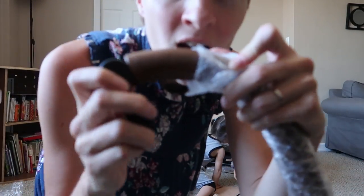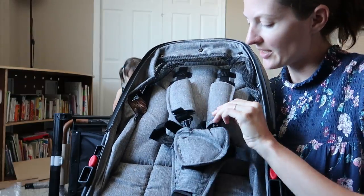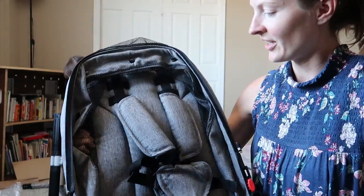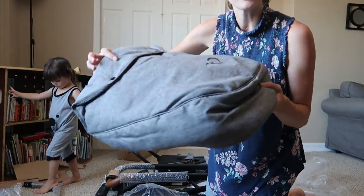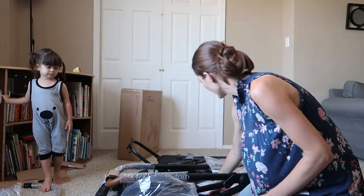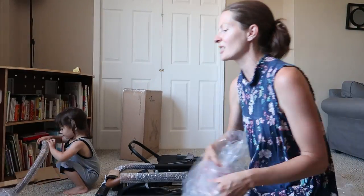Check out this, leather bars here. Oh, nice. Stroller seat. It is a beautiful gray heather kind of fabric. Nice padded 5-point harness. Everything kind of needs to be zipped on and snapped in. To cover in the winter, it comes with a mosquito net. And I think this one is the rain cover. And here is the canopy, woo! The instruction manual is in there too. That is what I've been looking for.